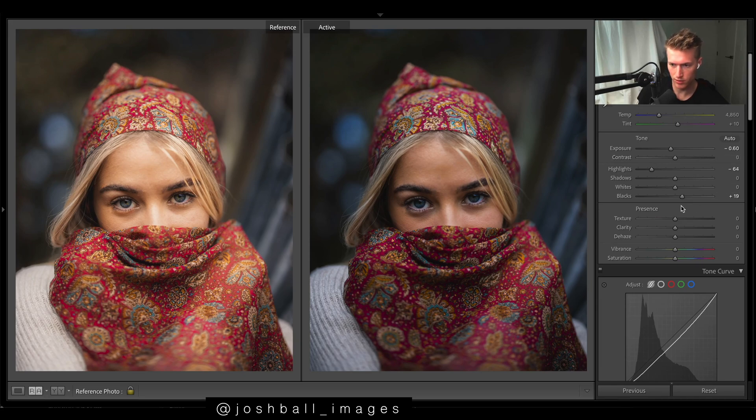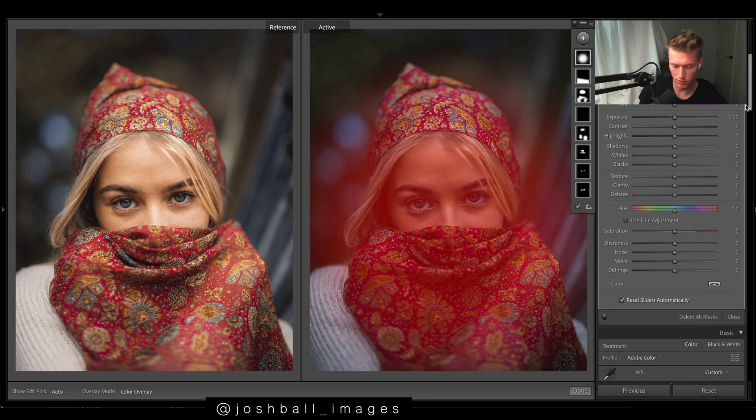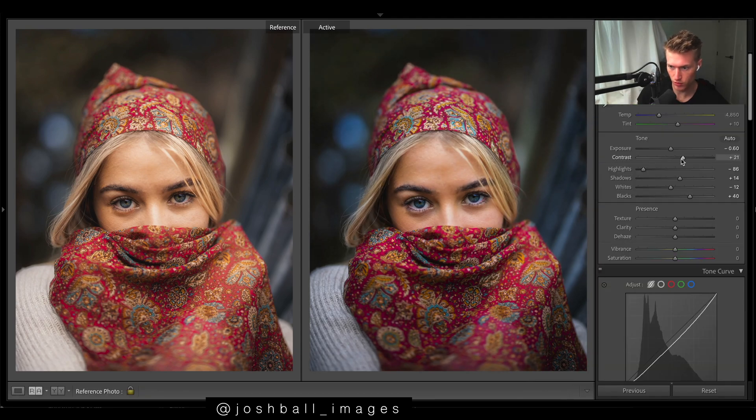It's a bit dark, so drop the highlights even more. I really think the subject is brought out with filters. We've got a few filters here, but with this one in the middle I'm going to up the exposure just to really brighten the center of the image. Let's increase the contrast and then warmth — jumping that up a lot.